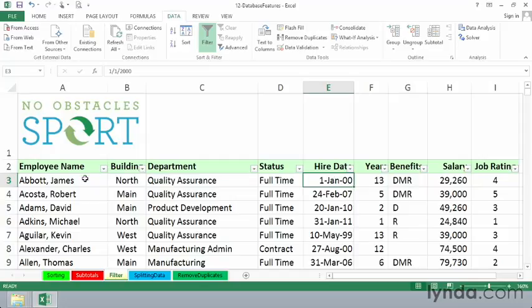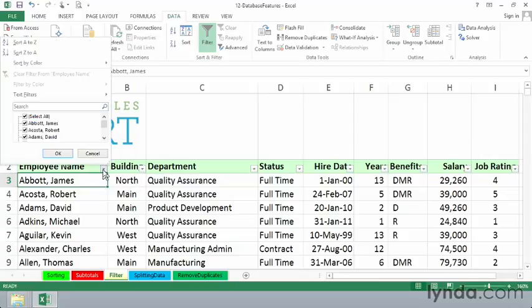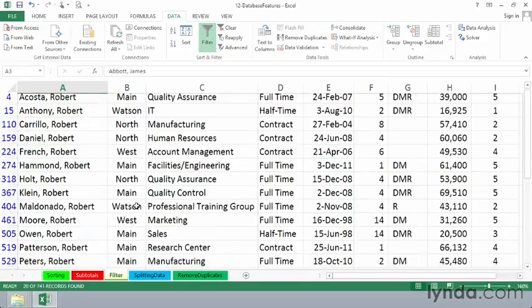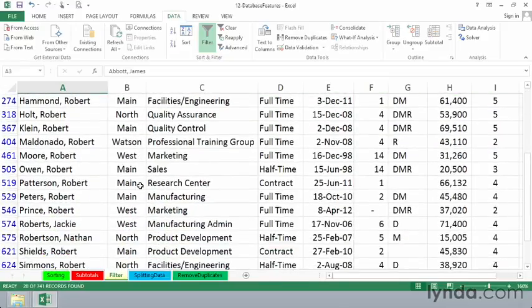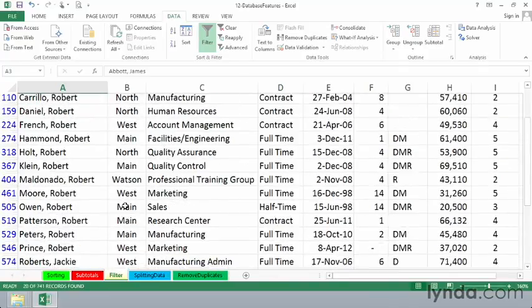Occasionally you might use filter in column A because you can do searching here. Maybe I'm looking for a certain person. If we click the drop arrow here, maybe I'm looking for someone named Robert. So as I start to type R here, automatically it's showing me names that have R in them. That's probably going to be pretty large. As I type O and then B, it's narrowed down all the Roberts. I'll click OK. We're seeing all of those. Some people might have the last name of Roberts or Robertsons, R-O-B-E-R-T, wherever it appears, there it is.